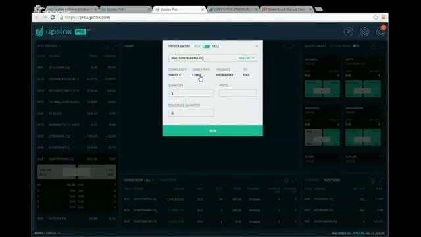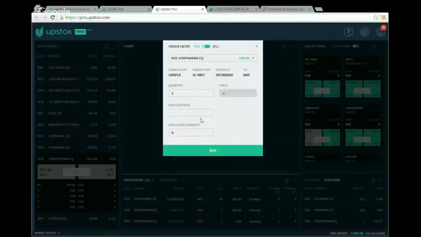So what you will do is, firstly, you have options to select a stop loss market or a stop loss limit. So what are these both? All the stop loss orders are passive orders. They are not active orders. Whenever you place a stop loss order, it goes into the system and waits to get activated. The activation from a passive to an active order is done by a trigger price. Whenever the market reaches the trigger price, your order gets activated. So the activation price will be known as the trigger price.